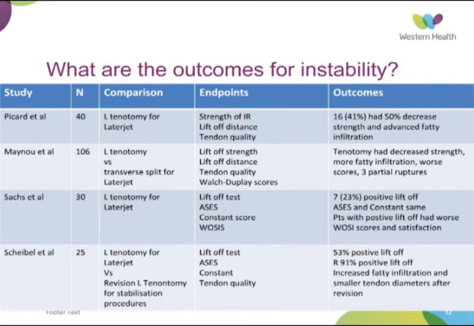If you did do a transverse split, the patients tended to have slightly better outcome scores in at least one of the scoring systems, and slightly better satisfaction. And in general, if you did a tenotomy of subscapularis, your patients tended to have evidence of subscapularis dysfunction on clinical testing. So we all know Gerber's lift-off test and the belly press test. These are the two clinical tests which are utilised for these studies.